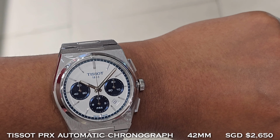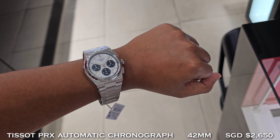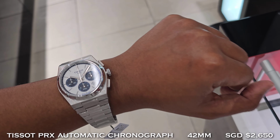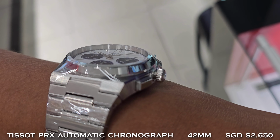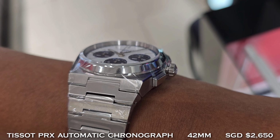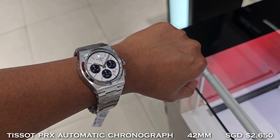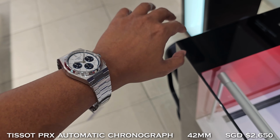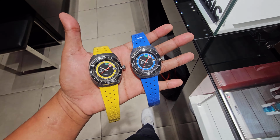I think if you have a 7-inch wrist and above, you'll be able to pull off this watch. But a really nice watch nonetheless, and this one is a little bit more costly than the standard PRX. This is not the kind of watch for someone to get as their first entry to the luxury watch world, and that's also another reason why I think the standard PRX is so popular and has so much success, is that it is a watch that someone can buy as their first watch, and also someone can buy as their 10th watch, and both can enjoy it equally.